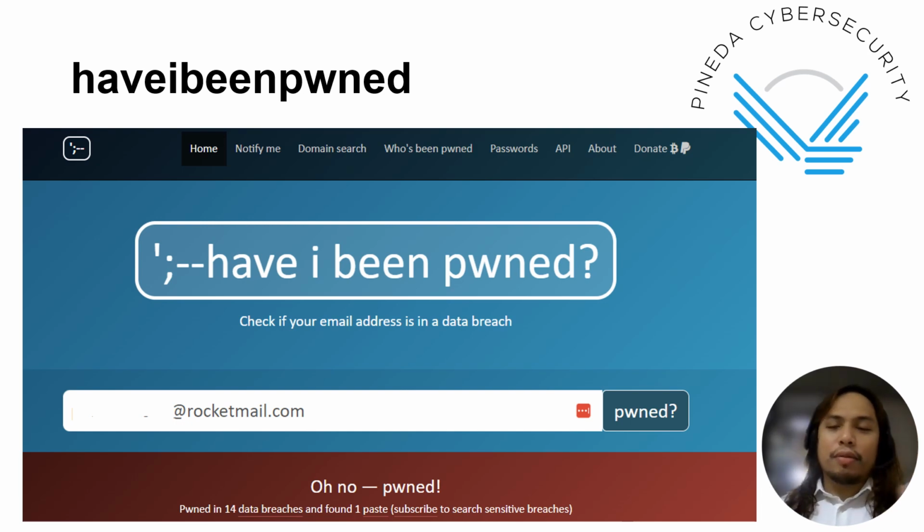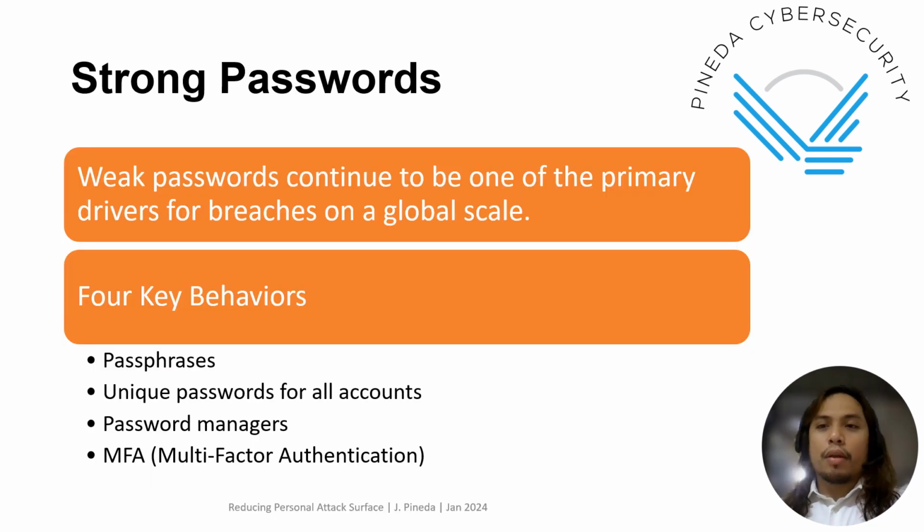And related to that would be the discussion on strong passwords. The last topic, on strong passwords, is, as I mentioned, cliche, because with passwords we have to make them complex, right? We have to make them strong because weak passwords continue to be one of the primary drivers for breaches, and a lot of the successful breaches were due to weak passwords. That's why there are two schools of thought in security now, whether we still retain passwords or remove the cause of breaches, which would be weak passwords. So let's make it passwordless. Use a different authentication mechanism. But there are four key behaviors that are always advertised, that people are always reminded to observe.